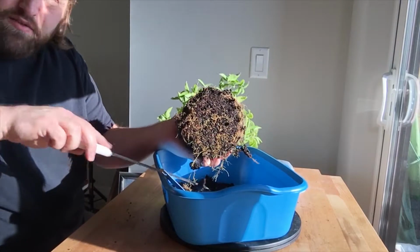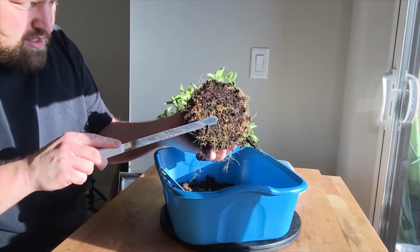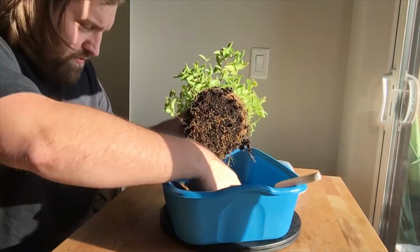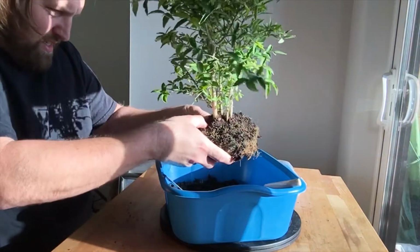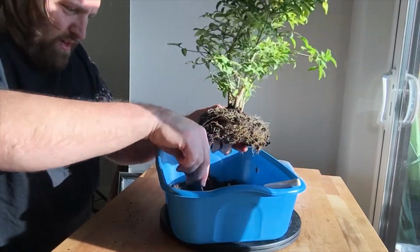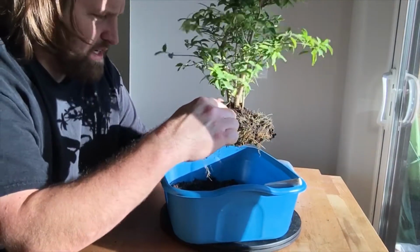Do not cut your finger off while you're doing that. Make sure you move them out of the way. Yeah, nice little root ball. That should make things maybe easier. I don't know. This is still pretty tight in here.